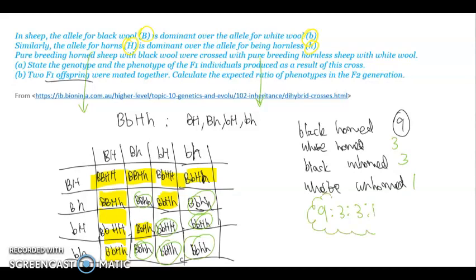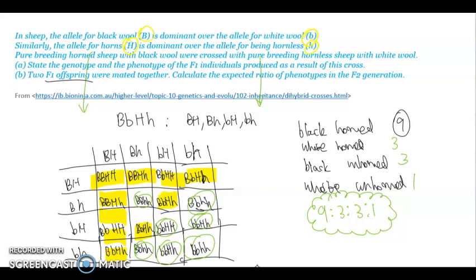And this ratio is one of those magical ratios. It's not the golden ratio, but it's one of those special ratios that are important for dihybrid crosses with heterozygous for both traits. So if you ever cross two things that are heterozygous for both traits, so like big B, little b, big H, little h, and you have that for both, you're always going to get a 9 to 3 to 3 to 1 ratio between both being dominant, one recessive, one dominant, one recessive, and both recessive. So that's going to be a set ratio that you're going to have to memorize, because sometimes in paper 1 you won't have time to draw out this whole thing. But if you can, I do recommend drawing it out just for certainty.